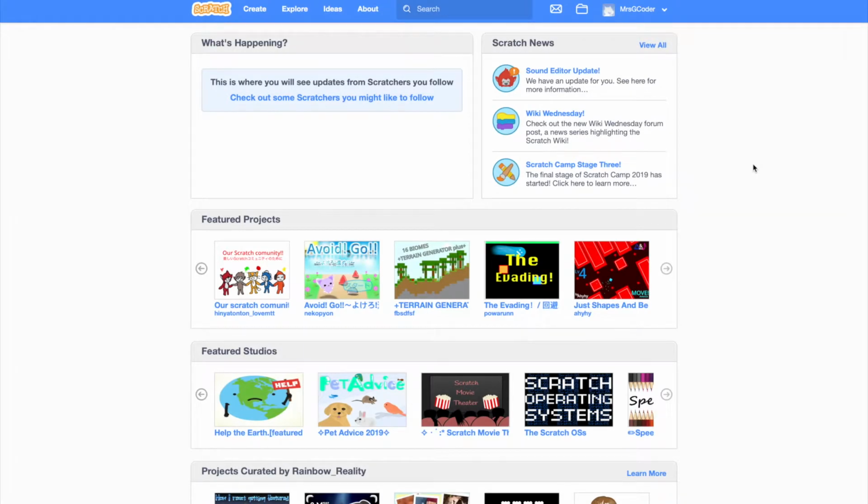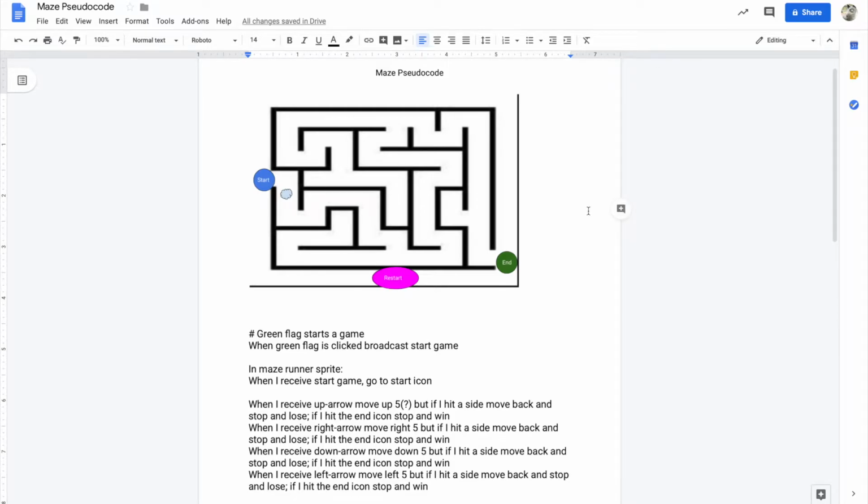In this video, we are going to create a very simple maze program, having something travel through a maze. If you watched a previous video I made on pseudocode, we actually wrote some design for this. If you want to look at that video, I'll put a link in the description, so check that out first. We created some pseudocode, which looks kind of like this.